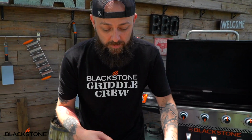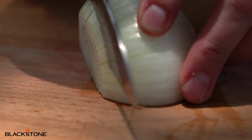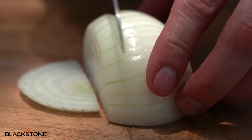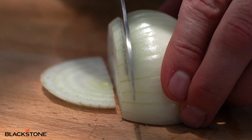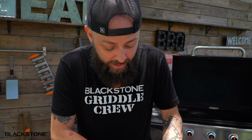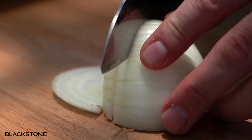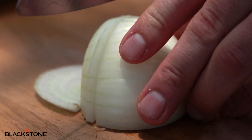I feel like it's a more dynamic flavor, especially when you start to cook them, because the flavor really does start to change. I don't want these to be too thick because I want them to cook fairly quick. You're gonna see when I put them on, you kind of just pile them on. Oh man, that's not a very straight line. But it's a good thing I'm just an average dad.